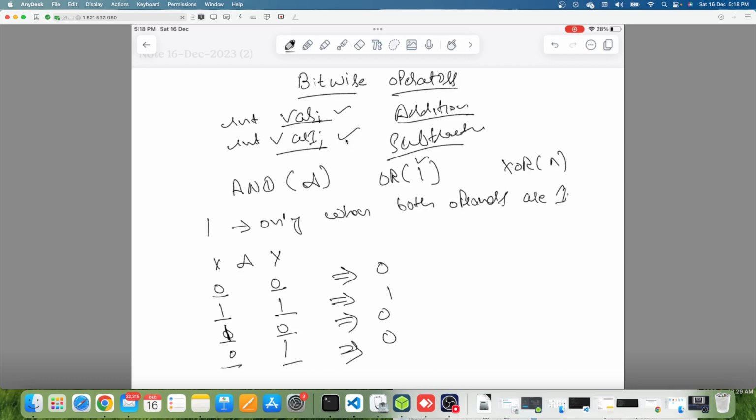So these are the example inputs to this AND operator, and these are the values which we get after performing the AND operator on these x and y values. We call this the truth table of the AND operator. You can remember it, or you can understand what exactly the meaning of the AND operator is, so that it will help you in writing bit manipulation programs going ahead.